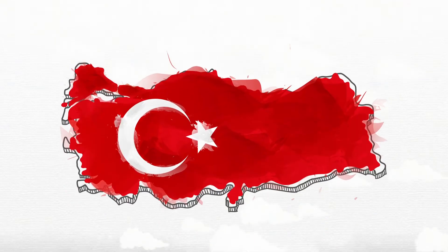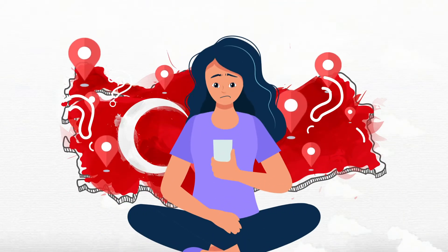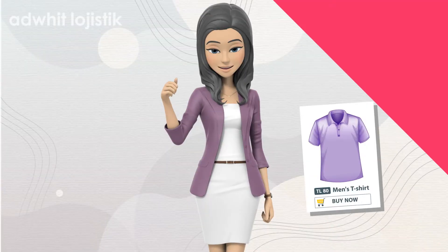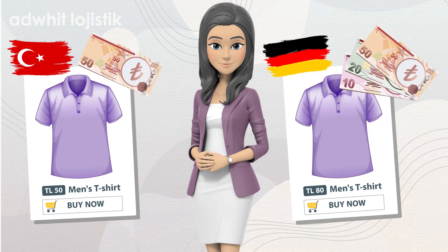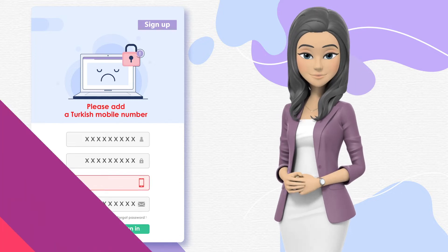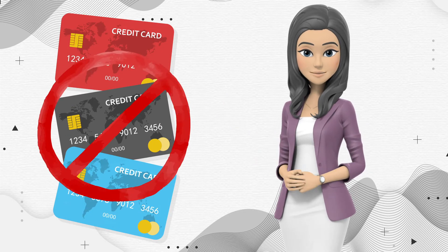Many people interested in shopping from Turkey face difficulties when they shop on Turkish websites. For example, most Turkish sites don't ship outside Turkey, sites don't offer language options, prices offered in your country differ from prices offered in Turkey, some Turkish sites need a Turkish mobile number to confirm the transaction, and some Turkish sites only accept payment cards issued by Turkish banks.